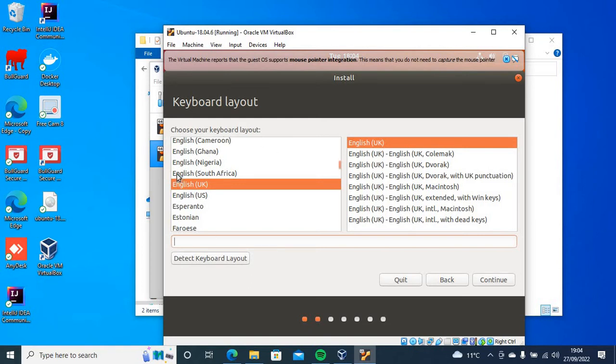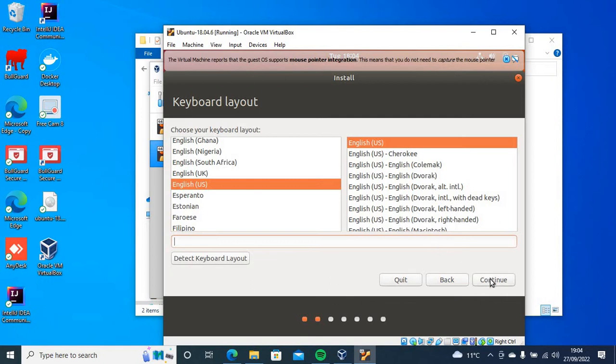If I choose English US and type pipe, it's going to give me pipe. So you need to make sure that the keyboard you are using is outputting the right character for you. Even though I'm in the UK, I'm still going to use English US just because of my keyboard.